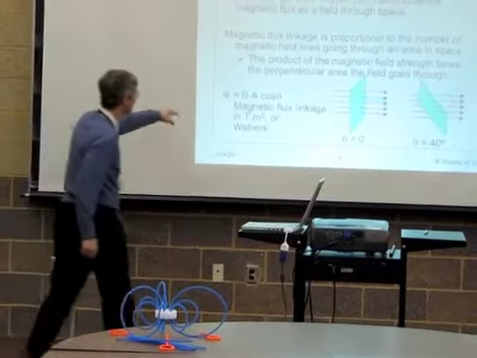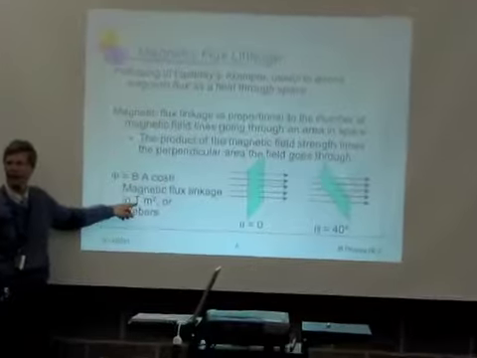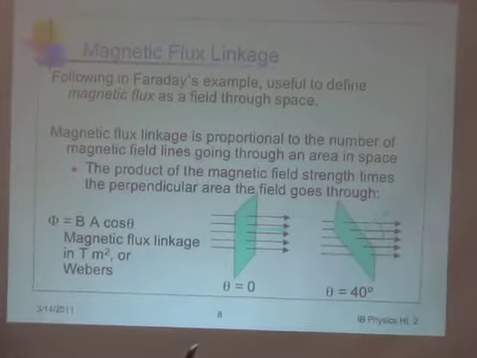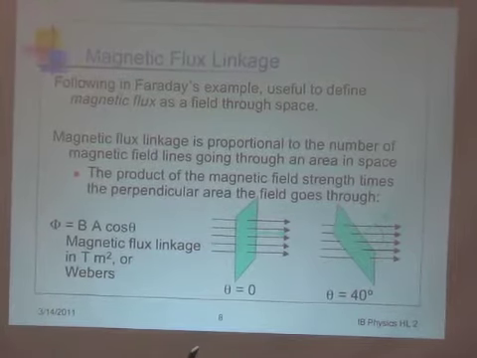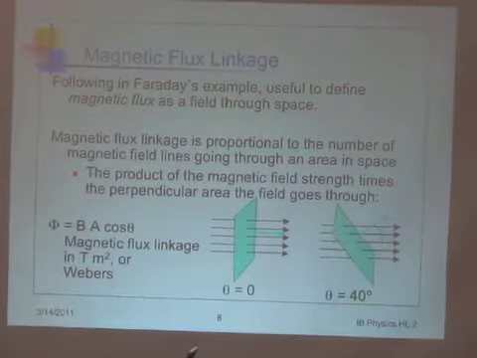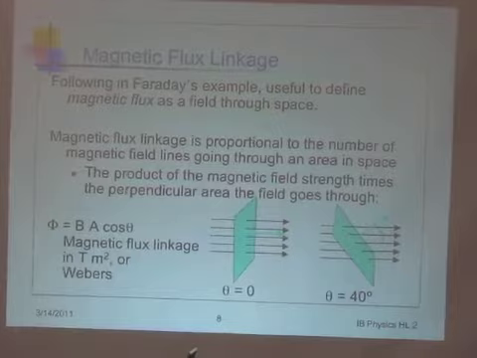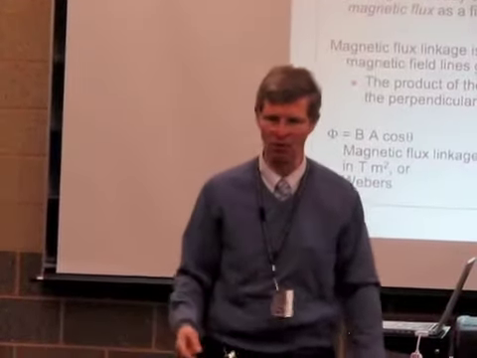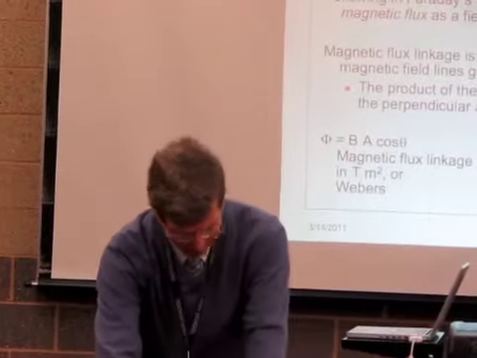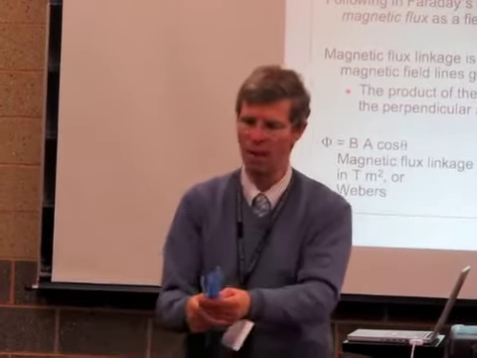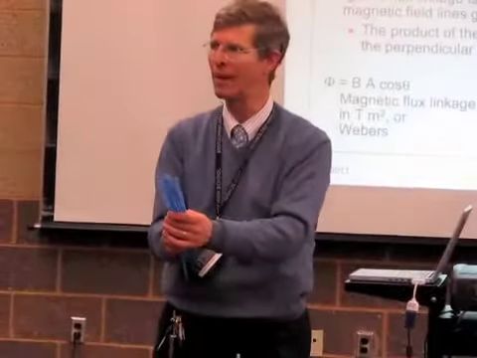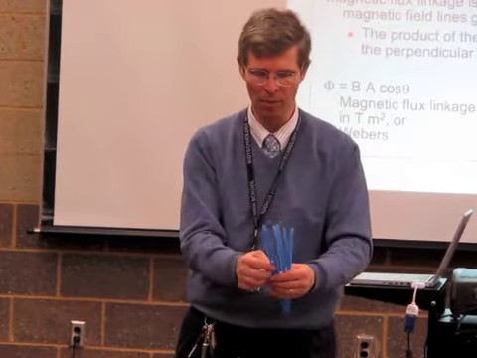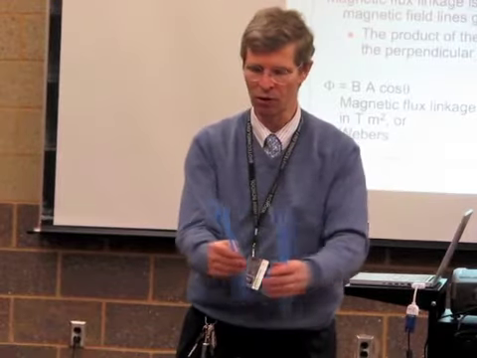So that's, and if you use Tesla, you get Tesla meters squared as a unit. Instead of Tesla, if it were Webers per meter squared, then Webers per meter squared times an area, which would be meters squared, actually comes up with Webers. And it turns out Webers is just a unit of magnetic flux. So it's basically how many lines you have. And if you have a large area that you're going over, then they're sort of spread out.